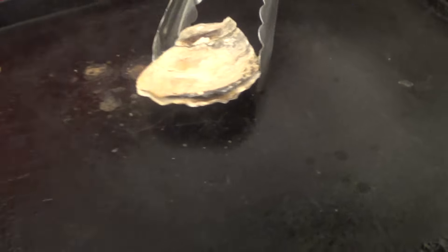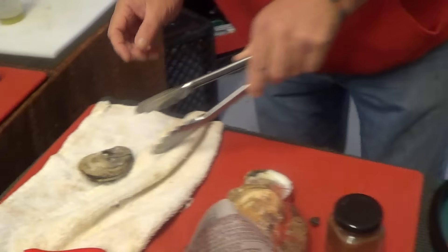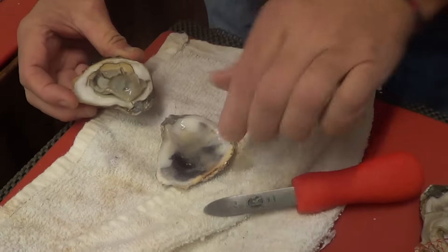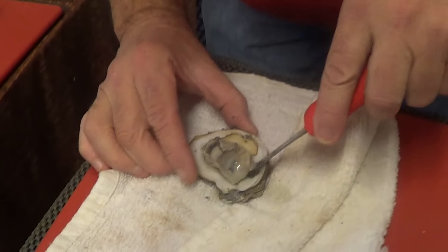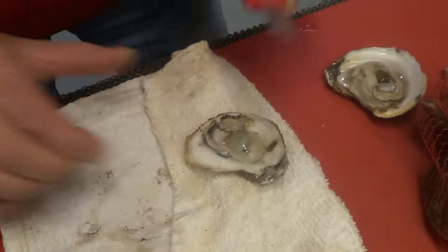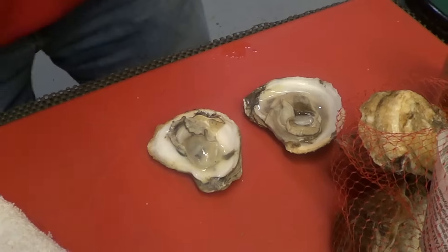So what I'm gonna do is bring this over here, then we get the oyster shucker and just open it up a little bit. We're gonna pour that juice back on there, get the knife and run it around just like this. We got two of them here — watch this one just open up, look at that.